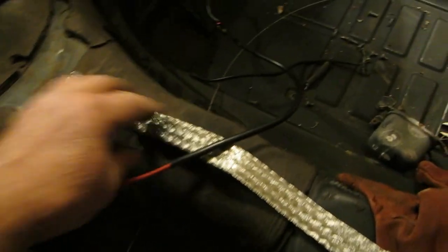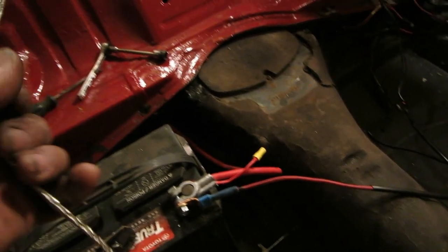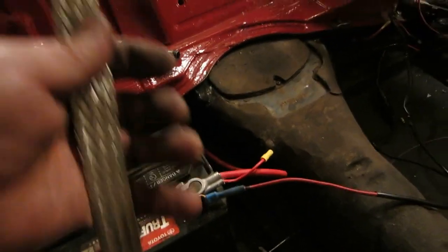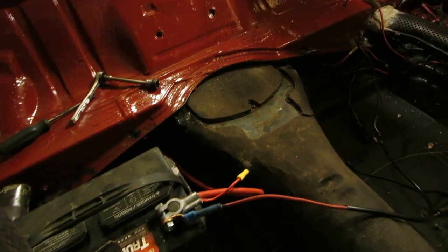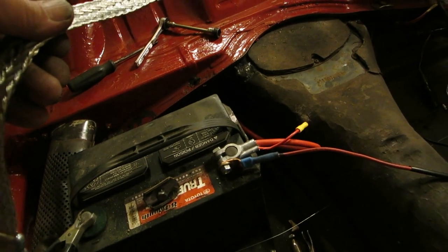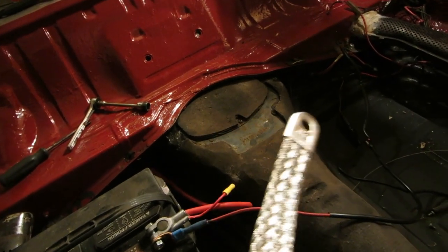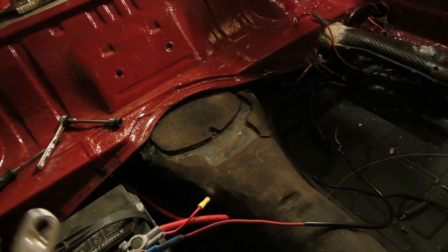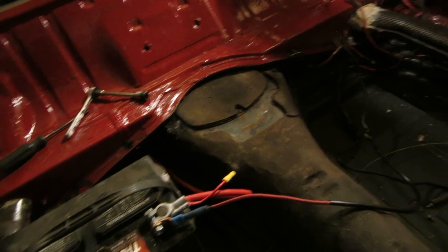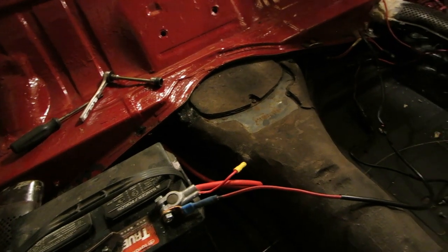I bought this lovely, oh, I just can't get over it. It's beautiful. Ground strap from Rock Auto. This was $8 or something like that. It was just beautiful, and the price on it was just, yeah, it was nice. So we're not going to hook any power up to this yet, but my ground strap is going to be right there. We can always move things around, and probably will. This is the idea. I hate working backwards here, but I don't have the money to work forward right now. We'll work as forward as we can.